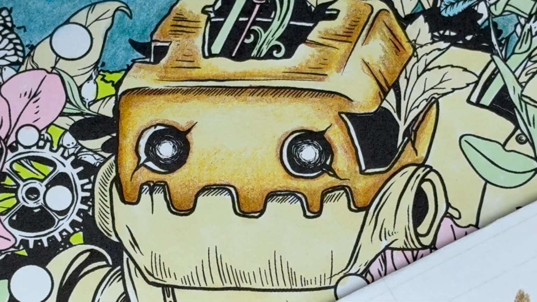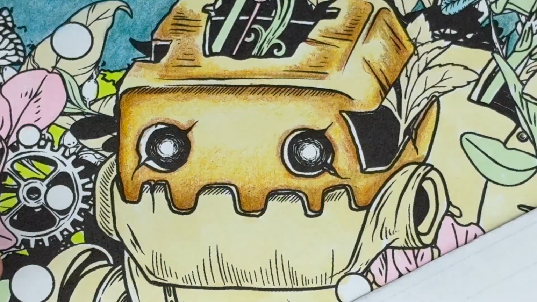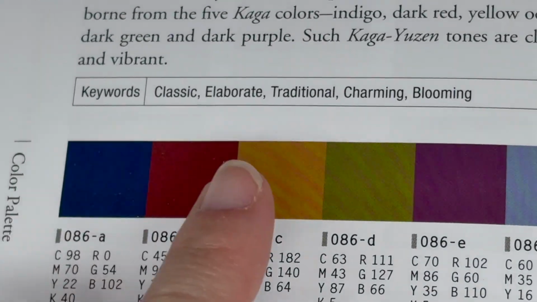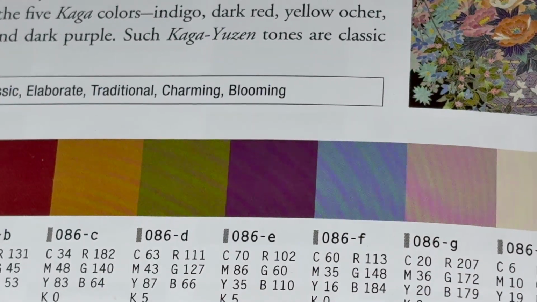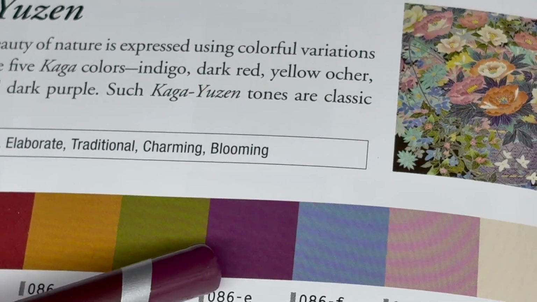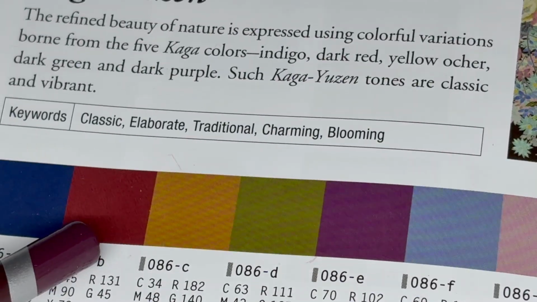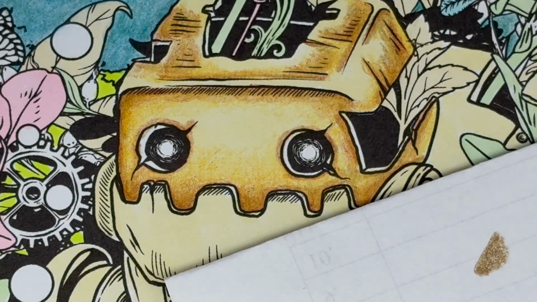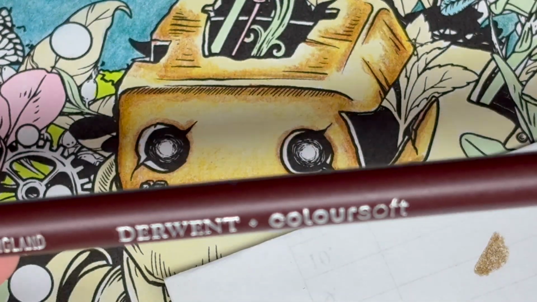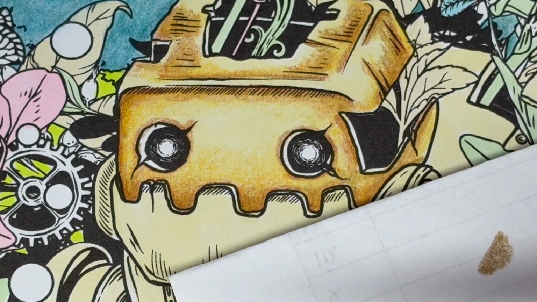Okay, now we're going to go in with the Loganberry, which is a Derwent Color Soft. Now, I just want to show that in the color palette, this is not a color that is associated with that yellow. Rather, it is the color associated with this purple. So when I chose my colors from Dopely, this color is the color that I got from this purple, not from the yellow, which shows you can mix and match the colors together to get new blends. I know that adding purple to yellow will get a maroonish orangey color.